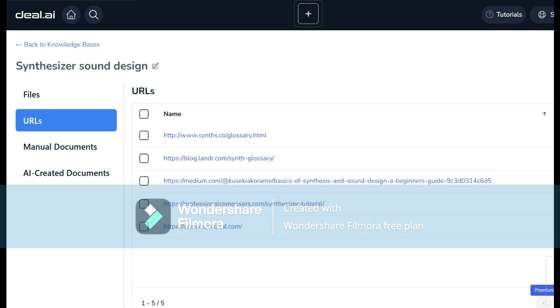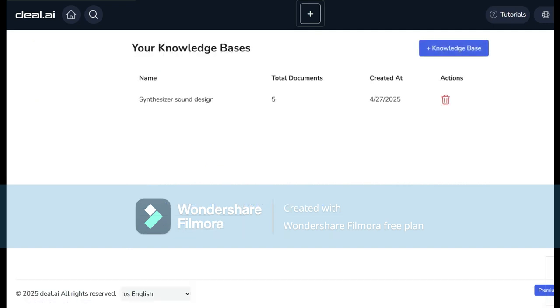And so that's how you create your database, and it'll be saved. So you come up here in the left corner where it says back to knowledge base, you just hit the left arrow back, and then you'll see the one that you named right there. I have 5 URLs, so that's why it says 5. So that's how you get the knowledge base in there.